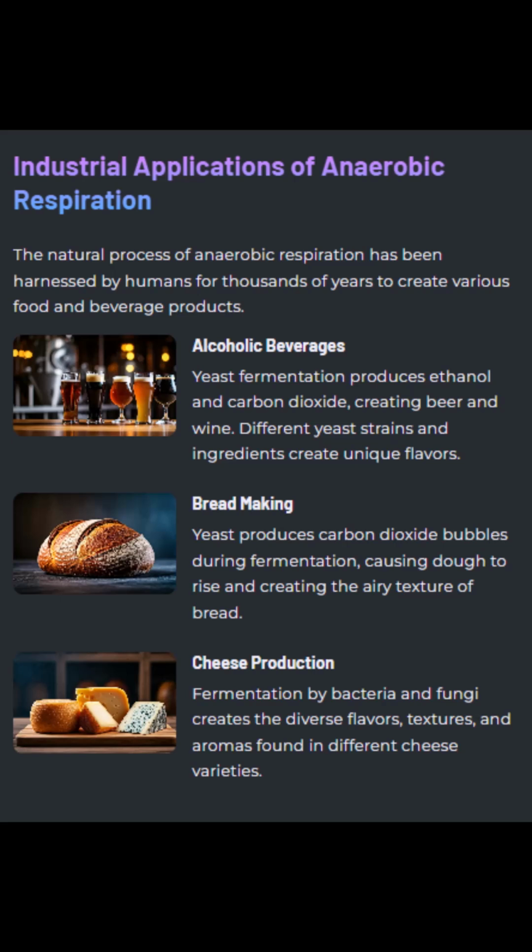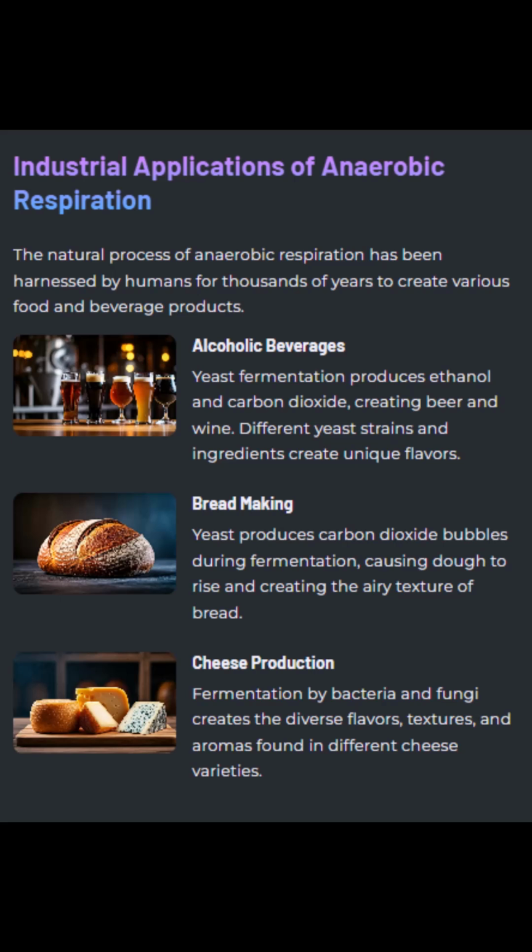Definitely. So, reflecting on all this, we see organisms using these different strategies. Some need oxygen constantly, others thrive without it. It makes you wonder, doesn't it? Well, thinking about an organism's main energy strategy, aerobic versus anaerobic, what could that suggest about the kind of place it originally evolved in or the environment it lives in now, its whole history?